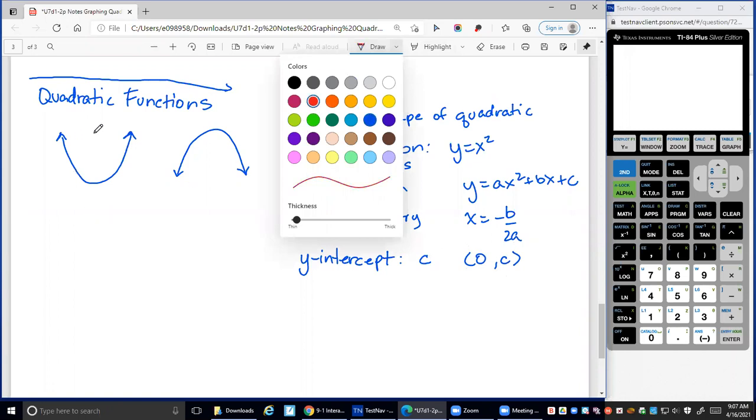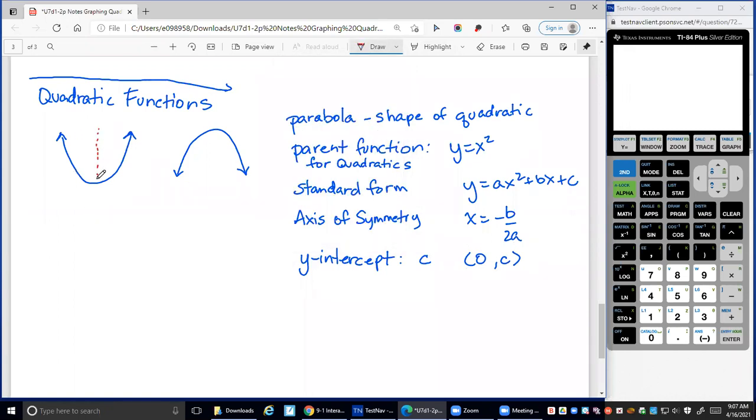And again, we have our axis of symmetry. Puts it right in the middle. This right here is called a minimum point. And this one here is a maximum point. Does that kind of make sense? It's at the top of the mountain, right? It would be the maximum value. Here it's in the very low of the valley, so it is your minimum value. Any questions on that? All right, thank you, sir.